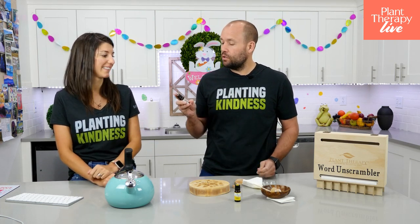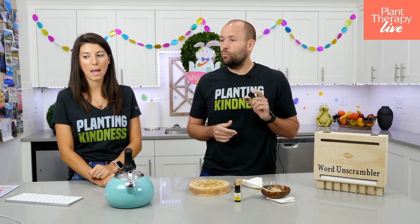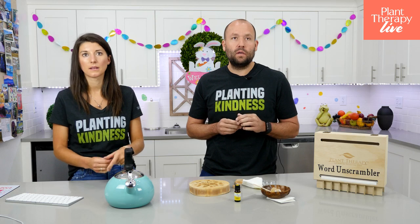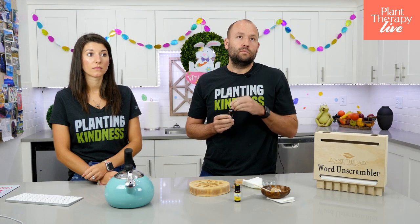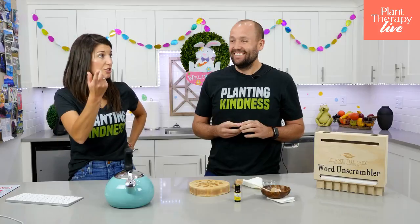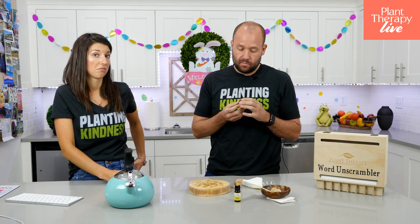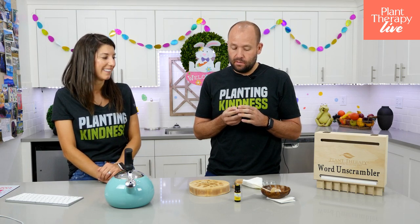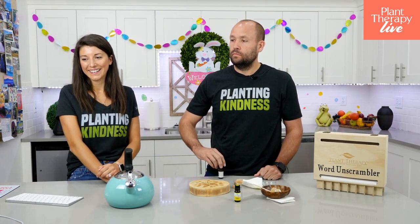There's another name it goes by. Pimento, maybe? We used to sell it under a different name, and then we changed it to allspice, several years ago. Is it pimento? Like the little thing you put inside of an olive? Are they related? It could be, because what you use in cooking is just the dried one. The botanical name is pimenta. Does anybody know? Anybody watching? What's inside of a pimento?